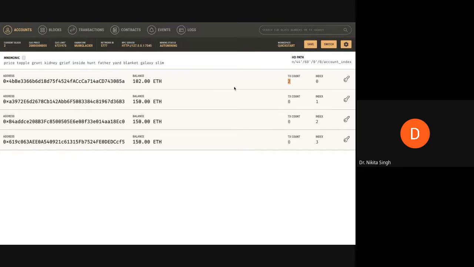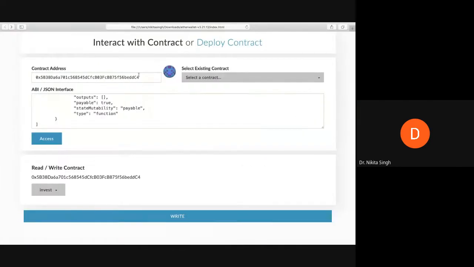We can only invest here in this case because our smart contract only allows us to check the balance or to invest some value. You can also implement smart contracts which allow you to receive some funds. Okay, so you can use another address which is transferring some funds, and another address that is receiving some funds. So this is how you make use of Ganache, your MyEther wallet, and Remix to execute your smart contracts.